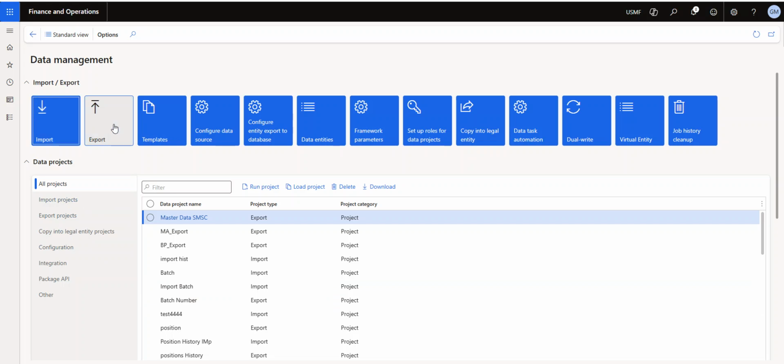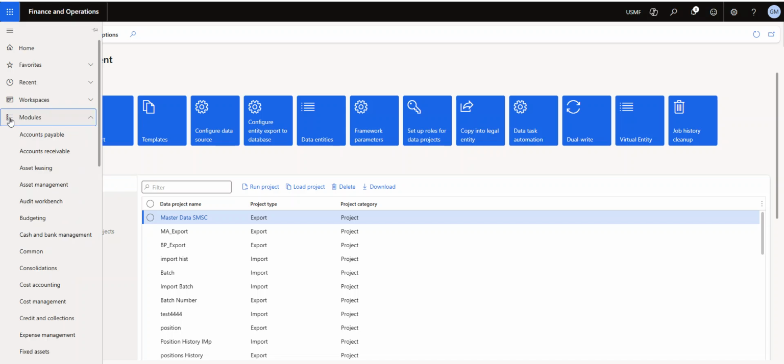Mostly we will work on import, export, and copy into legal entities. These three we will work on basically, and we will discuss more in the next session, maybe tomorrow. I will explain how it works, how the data will be exported, and how we can import it. So we will see this topic in detail tomorrow.